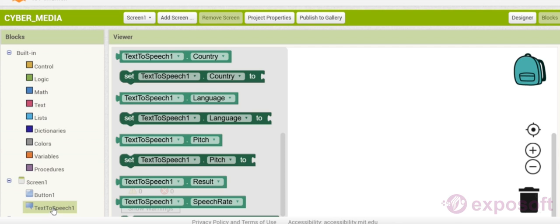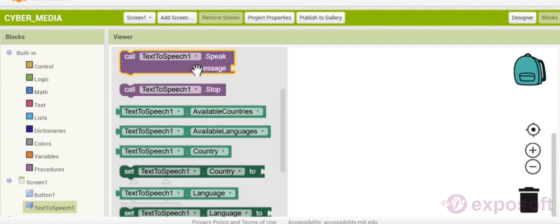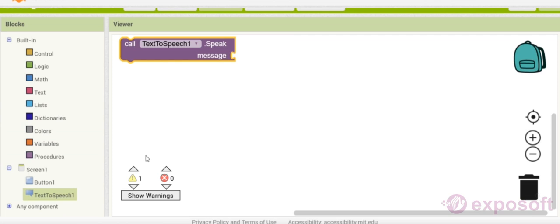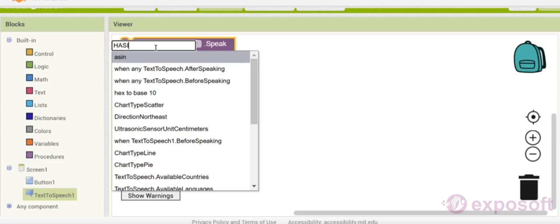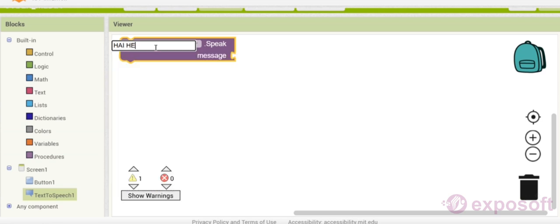Type the message within the message block. Here you can write the message.